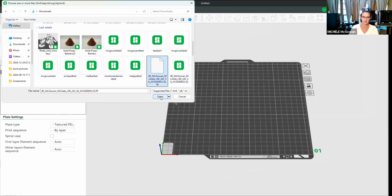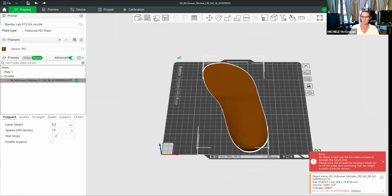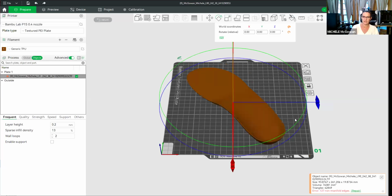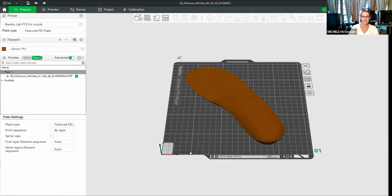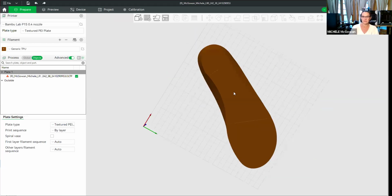This is my orthotic. It is going to pop up on the build plate. Once it's on the build plate, they have this nice auto orient, so it flips it onto the correct side. I then want to rotate it in the Z axis so I can have it nice and flat and fitting perfectly on the actual build plate. Once I've done that, I'm going to flip the build plate over and click on the device.